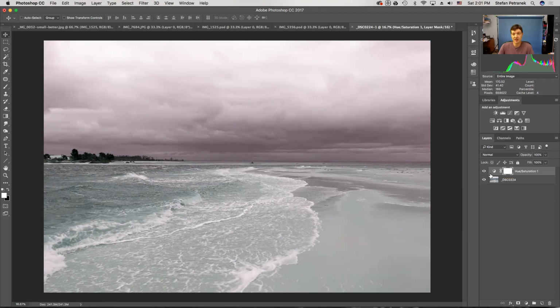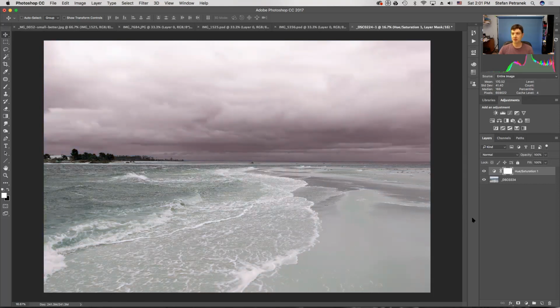And so now if I decide I don't want this, I can just delete it at any point. Even if I have additional adjustment layers, I can go back and turn it off, or I can just drag it right down here to the trash can and get rid of it, and it's all gone. And I don't have to do that in any particular order. It's dynamic. Okay. Let's just get that layer back.